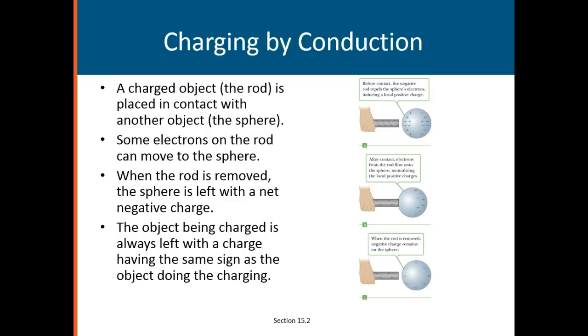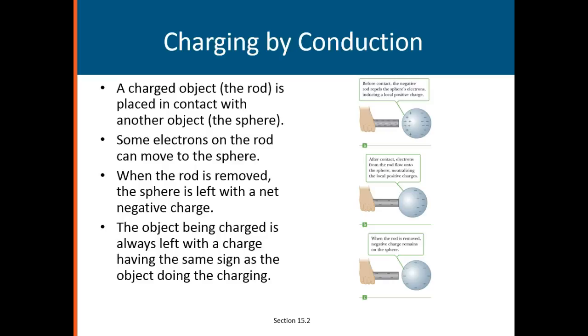Now, before you actually touch it, okay? Let's say this rod has a net negative charge. You charged it up, rubbed that fur on it really, really hard, and got a lot of excess electrons on the surface of that rod, okay? So it's negatively charged. Let's take it close to that sphere. Now this sphere is a metal sphere, which means charges move easily, right? On the insulator, the amber, they just sit there on the surface. On the metal ball, the sphere, they move.